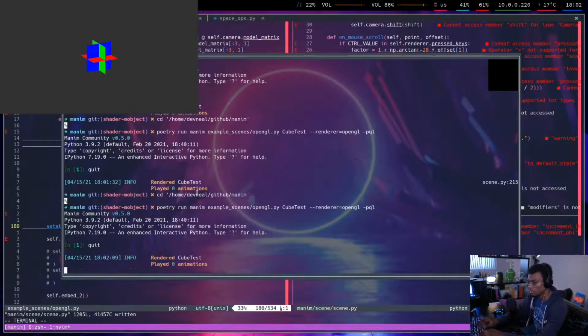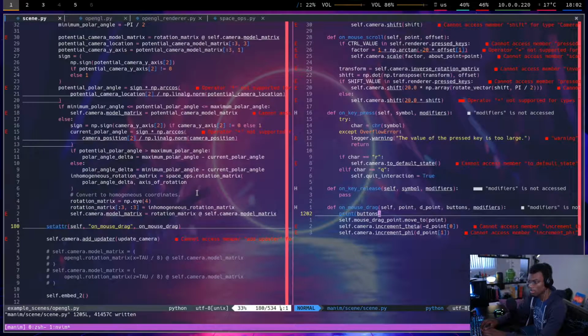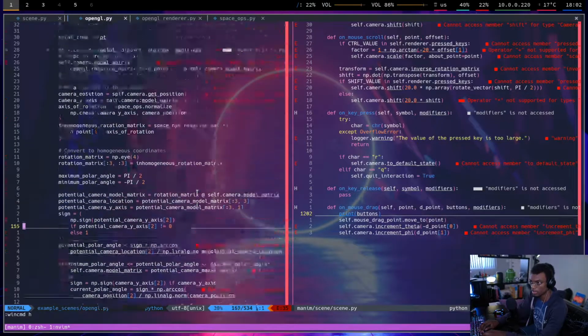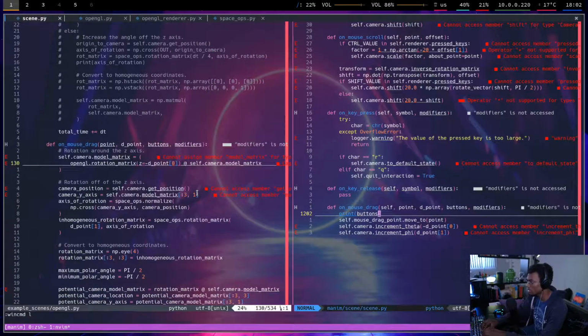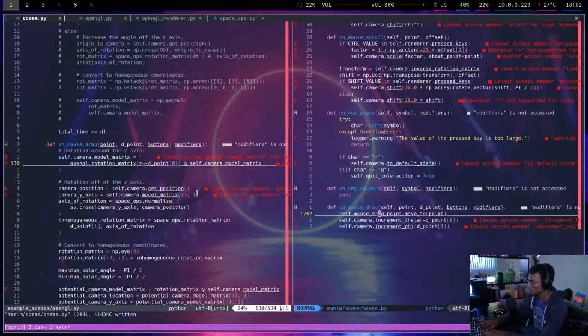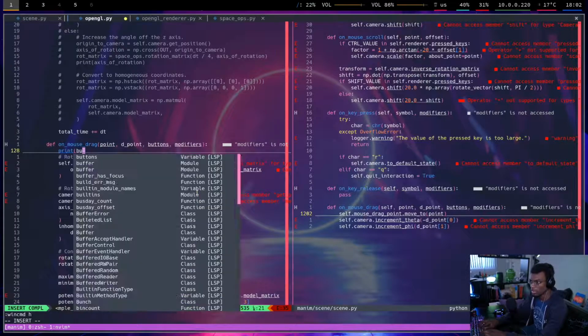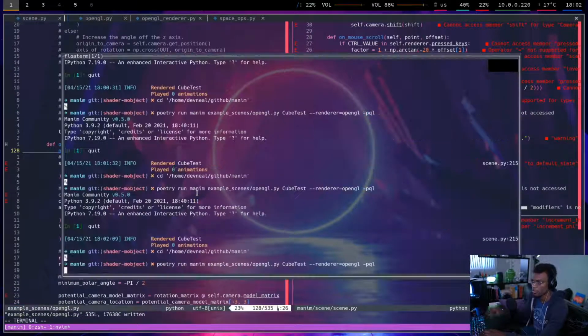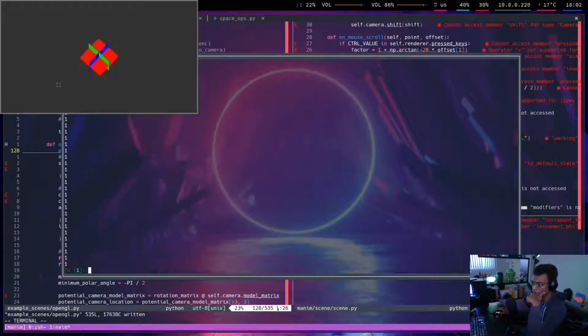Oh, I overwrote it, I think. I think on mouse drag is being overwritten by this. So I'll try printing the buttons here. Okay, so this is button 1, I guess, and when I right click, I guess that's button 4.